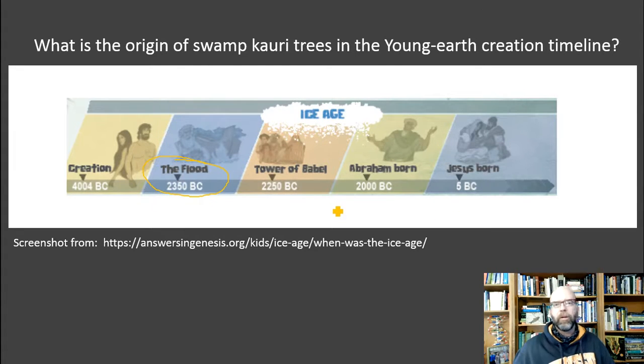So now why do I bring all this up? Well, I just showed you this enormous tree that had been dredged up from underneath the ground, which is thought to be a 1,500-year-old tree. And yet it's found in an area that probably has looked like it does today for thousands of years. So where does this tree fit in to this young Earth creation timeline? How do they squeeze it in? Like, when did this tree live, and how could it have lived for 1,500 years?